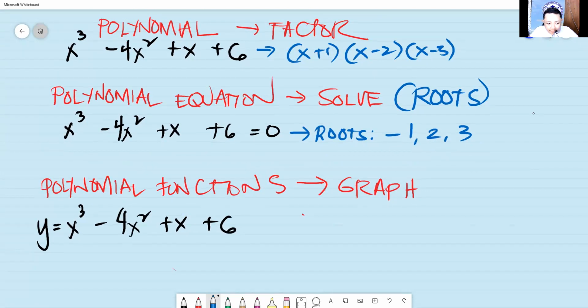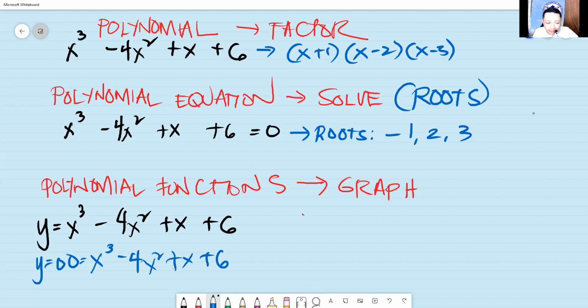And in here naman, for the graphing, of course, we are also solving them. But before we solve them, always remember that y is equal to 0 kasi you cannot solve a function if it is equal to y. So we still need to change it to y is equal to 0 and then substitute, turn it to x cubed minus 4x squared plus x plus 6 is equal to 0. Kapag pinalitan na natin ng y, yung 0. Yung 0 pala, yung y. Got it? So if it is now equated to 0, since y is equal to 0, then it becomes an equation.